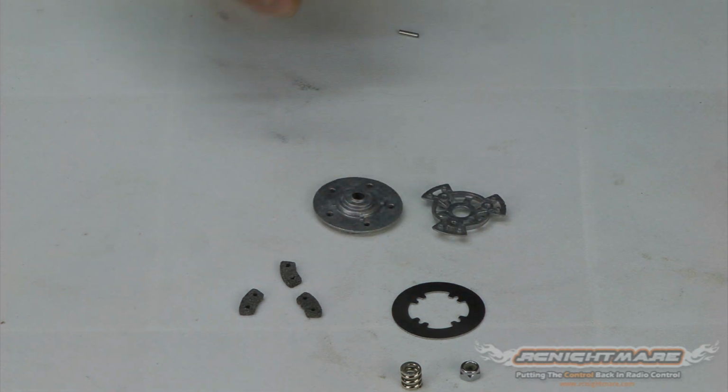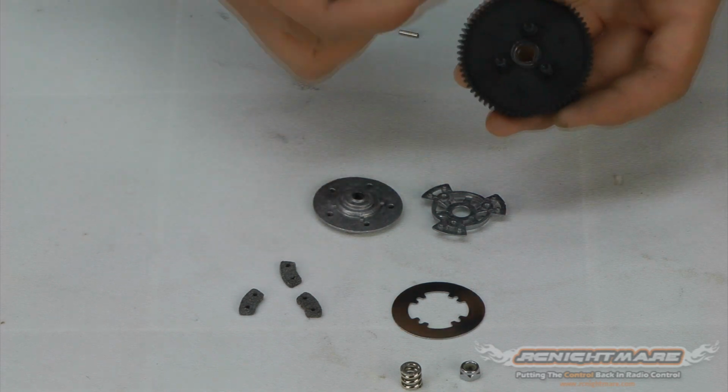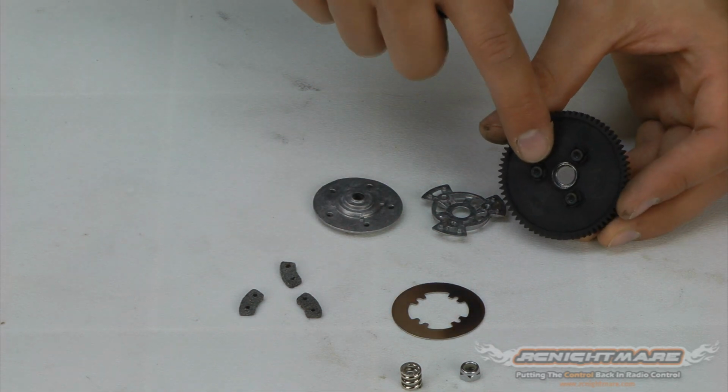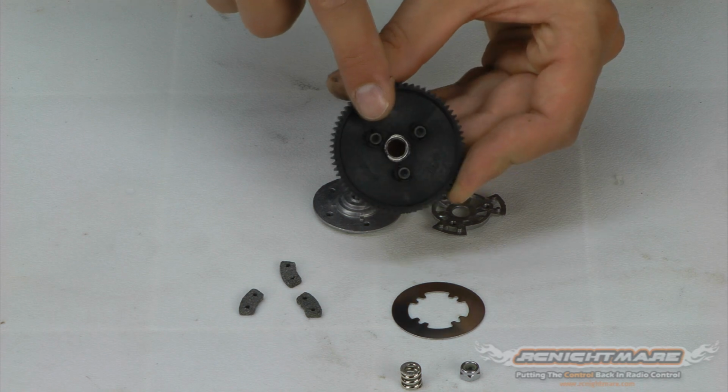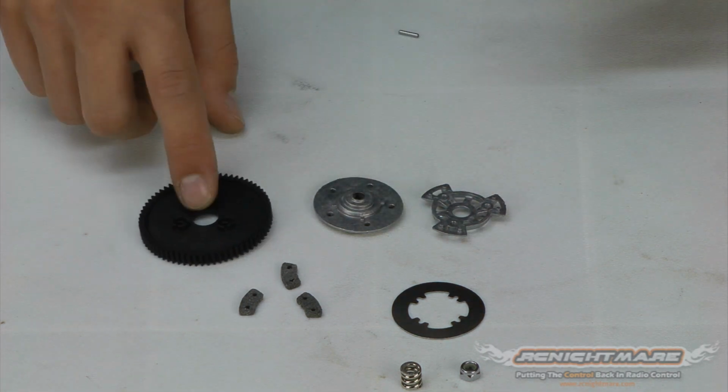Got these new pieces. I got a new Spur gear. Why did I get a new Spur gear? Well, ours got so hot, it started to melt. You can see right there, the plastic's starting to melt, so the bearing doesn't fit in there tight anymore. So we're junking that for a new one.